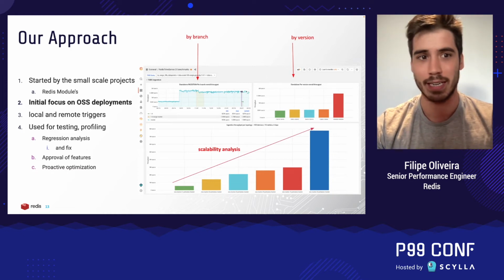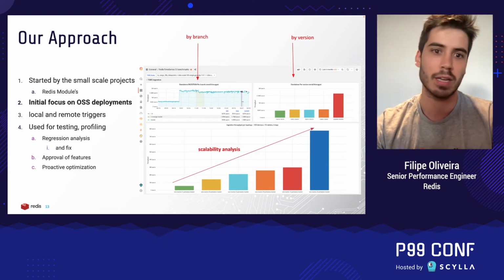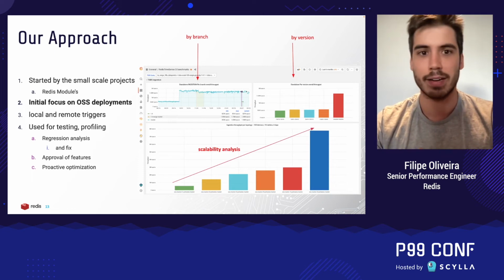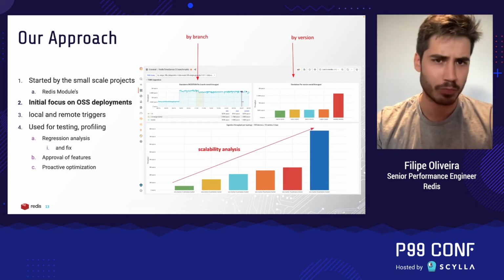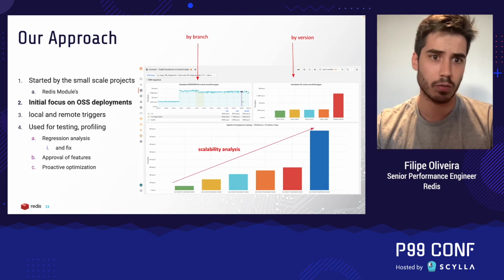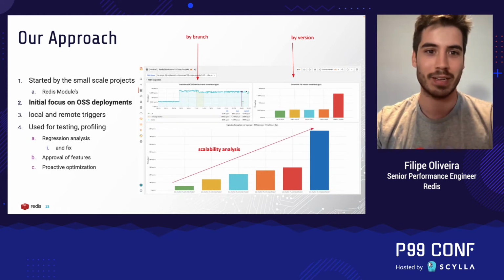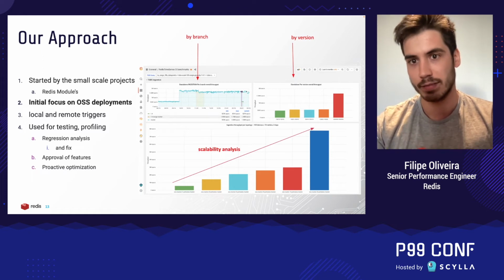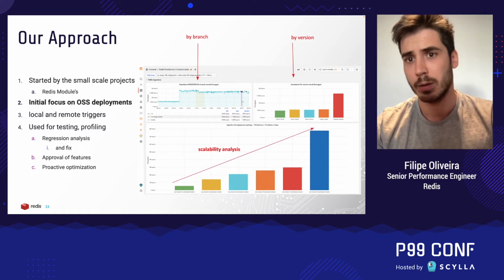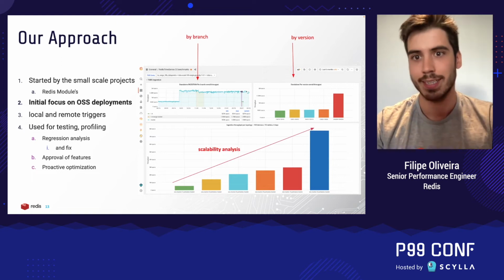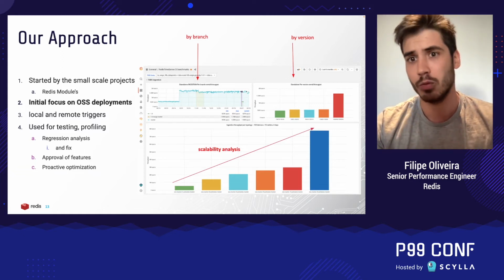So as I mentioned before, we started with open source deployments. And when I say open source deployments, we're not just focusing on the standalone single process Redis. We're talking about multi-processor, multi-shard, multi-primary environments on Redis. So not only are we able to track the performance of a specific workload by branch and by version, but we can also answer, to any of the teams working on top of this end-to-end platform, how well this benchmark or workload scales as we start adding more and more primary shards to the environment. We ultimately will reach an inflection point in which adding more shards won't improve the performance, and that's where we start fully devoting our analysis to understanding why we are reaching that inflection point, basically asking the hard questions from this initial data.